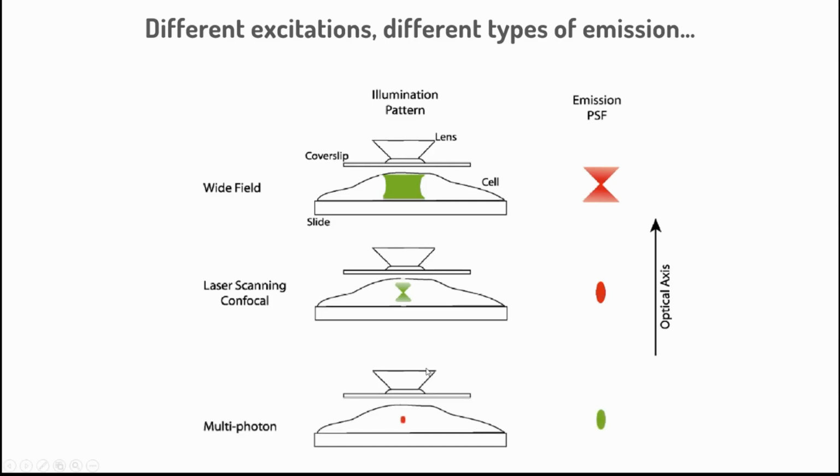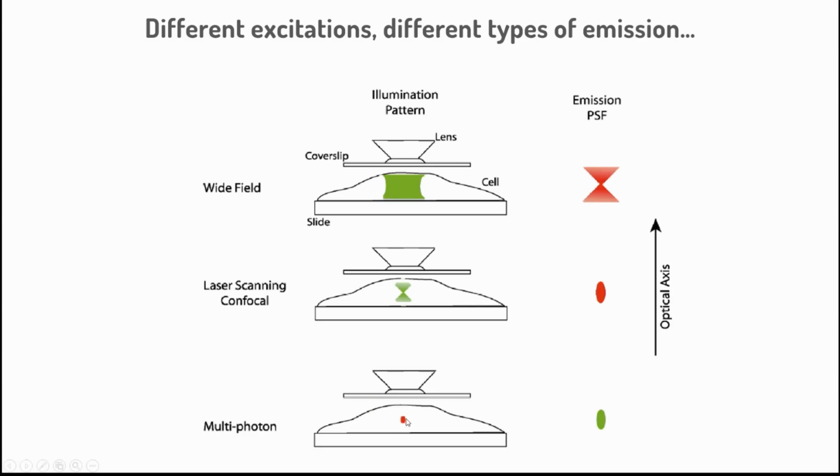In two photon, it's the inverse. Normally we will illuminate with infrared light, and with infrared light, we will get green light. And this is one of the keys of the technique, because illuminating with red light, and especially with infrared light, will give us depth. I mean, we will be able to go microns below the surface of the brain, microns below the surface of the acute slice, as we will do in the protocol at the end.